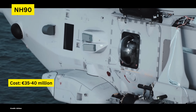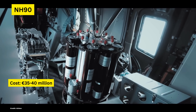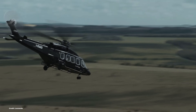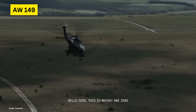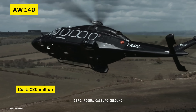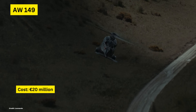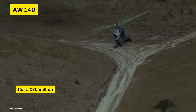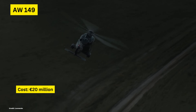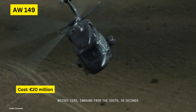The NH-90's higher cost is justified by its larger size, sophisticated technology, and flexibility to operate in diverse naval missions, making it one of the most advanced helicopters in its class. It is operated by many of Europe's special forces teams and is likely the premier naval helicopter in the world today. Leonardo's latest AW149 helicopter, priced at approximately 20 million euros per unit, offers a blend of performance and versatility. Equipped with advanced avionics, it can carry up to 18 troops or 12 stretchers, powered by two engines enabling all-weather operations, with a maximum speed of over 280 km/h and a range of about 1,000 kilometers.